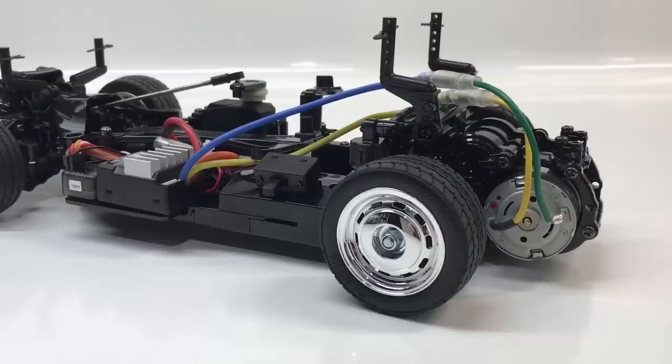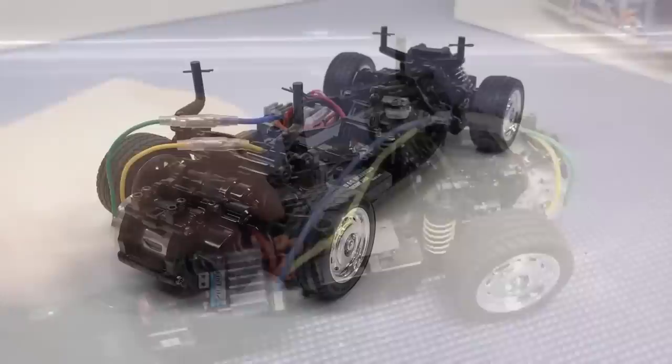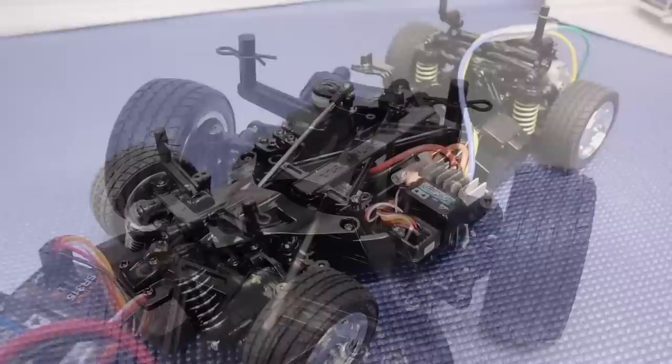So I have a standard servo here just for the steering. I'm going to use a new Spektrum DX3 radio that comes with this receiver right here. And hooking everything up is fairly simple. They've got bullet plugs here for the motor. It does have the Tamiya connector on there. That's pretty much what we're used to. So I might wind up running this with just a nickel metal hydride battery that I have laying around that does have a Tamiya connector on there.